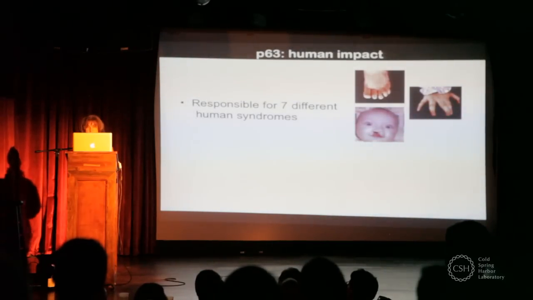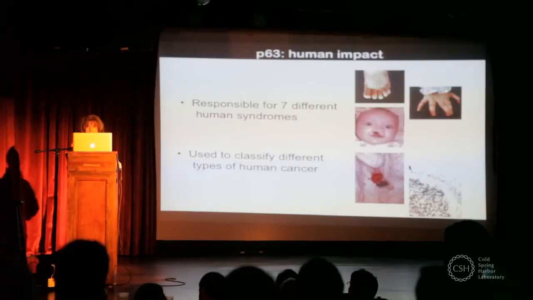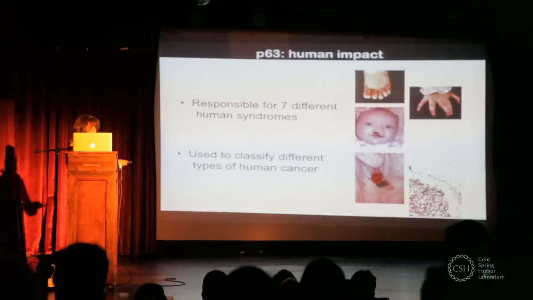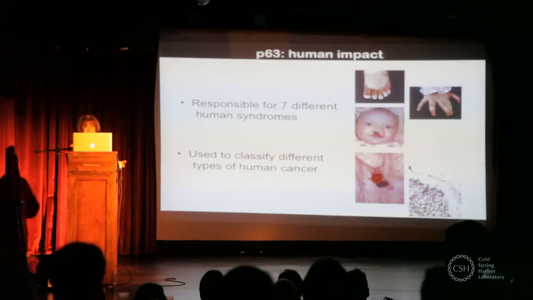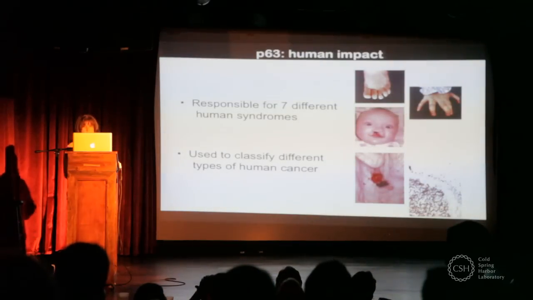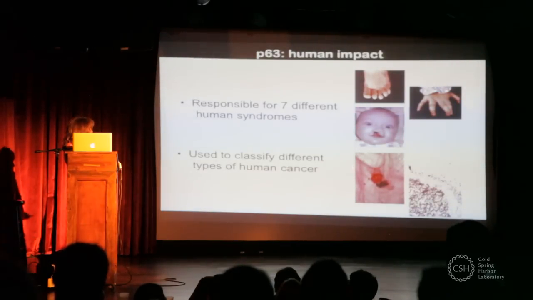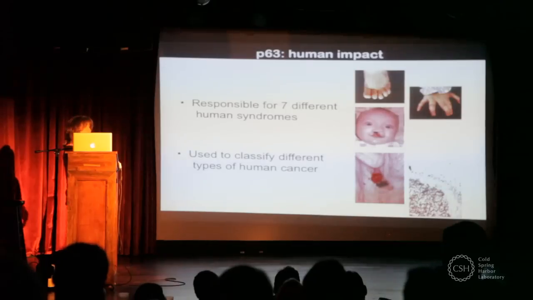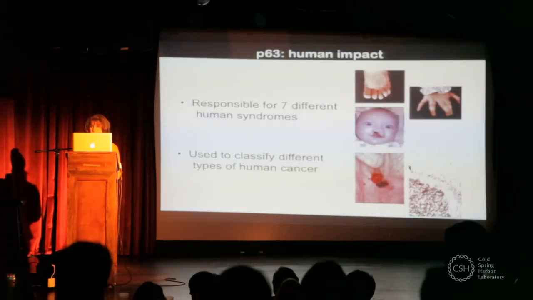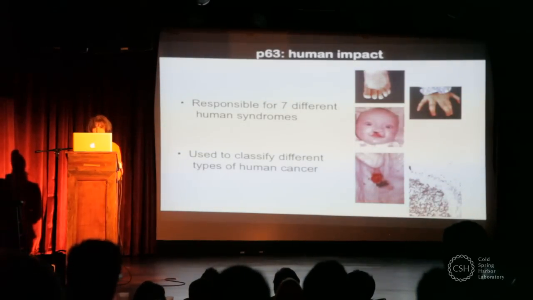In addition to being the cause of these human developmental syndromes, essentially every pathology lab throughout the world, I'll bet, is using p63 as a marker to classify various tumor subtypes, such as skin cancer, and also just this week there was a certain classification of urothelial cancer affecting the prostate differentially. So p63 is an important marker used to diagnose cancer.